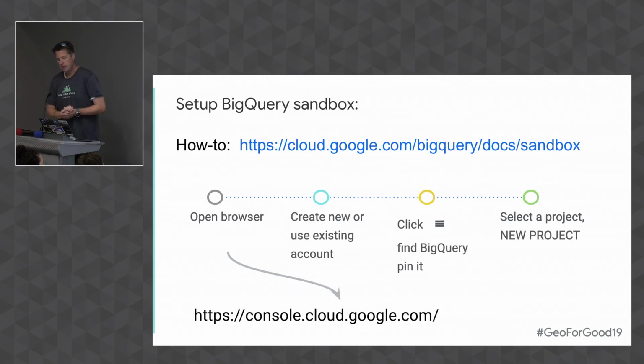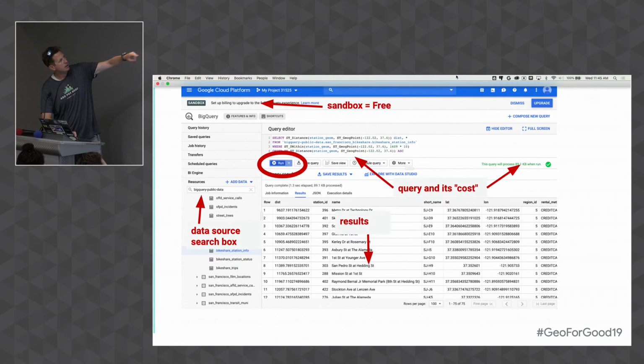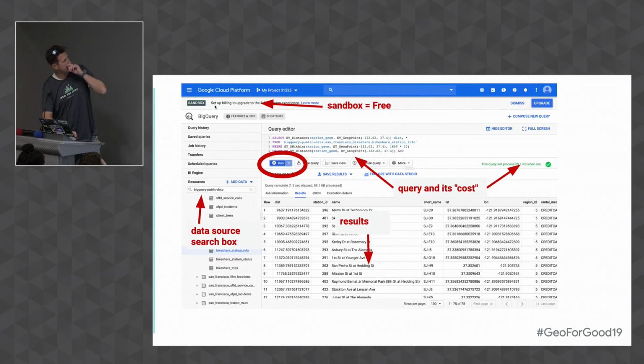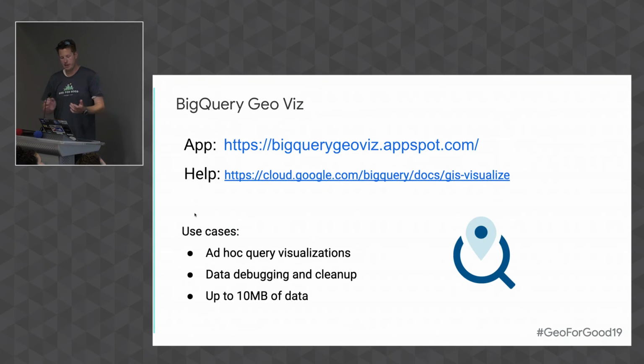The way that you get it, take this link or just search for Google BigQuery Sandbox. Or if you just set up a Google Cloud project without any billing, you will automatically be in the BigQuery Sandbox. And the way that you can tell is there will be a little banner bar up here that says Sandbox, and if you run out of those limits, then you can put in the credit card or wait till next month. Okay, and then BigQuery GeoViz, you just Google that as well, and you'll get access to it, and there's documentation for it.